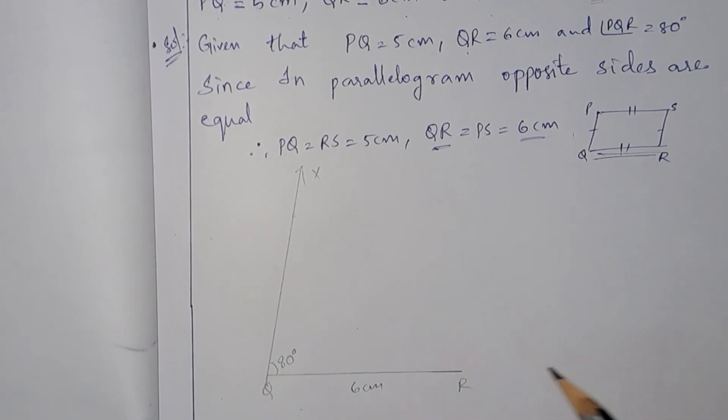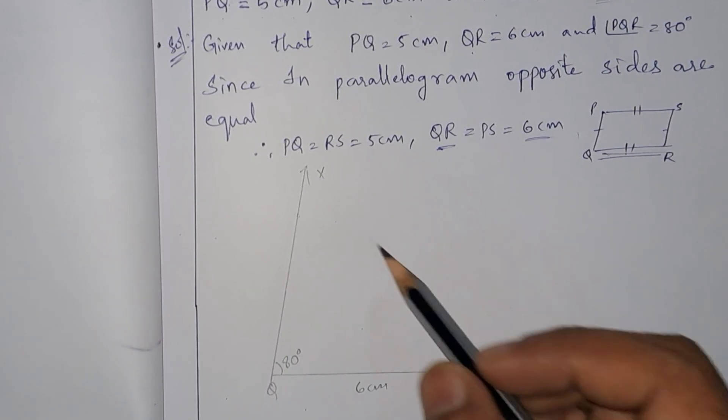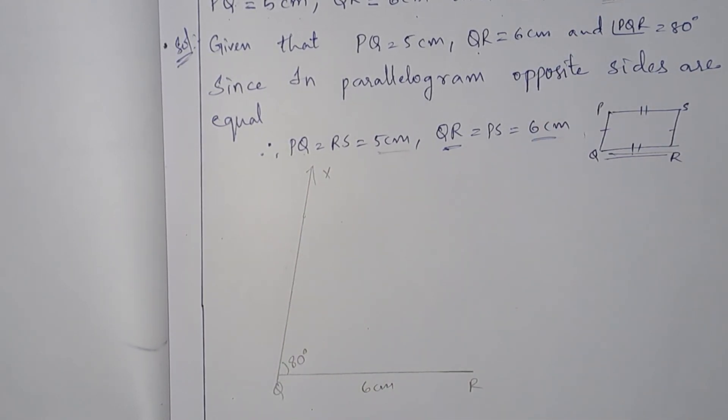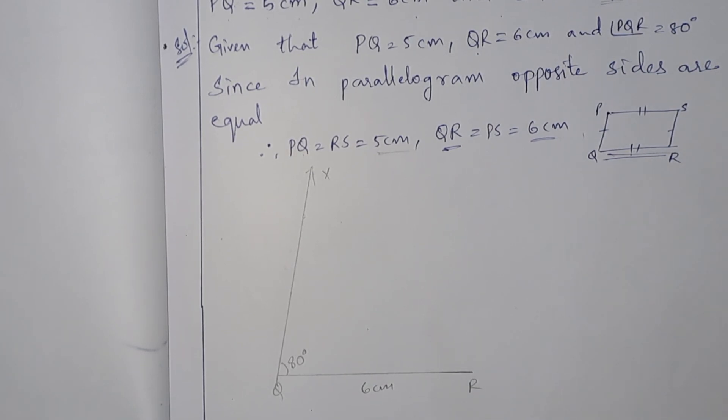From Q we have drawn R. From Q we will get P, but for that we need to take the radius of 5 centimeters. So first we will take the radius.